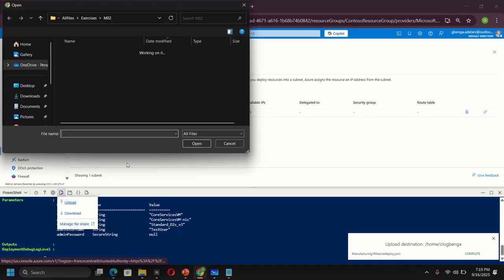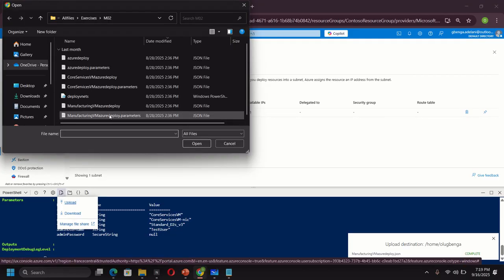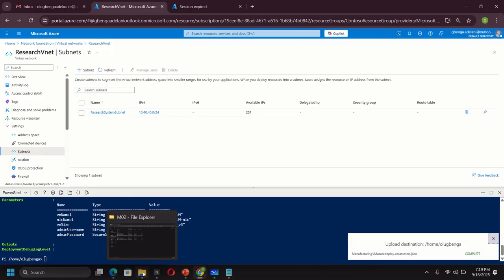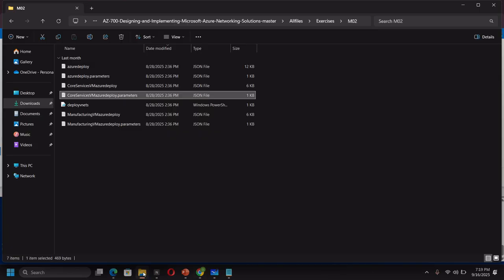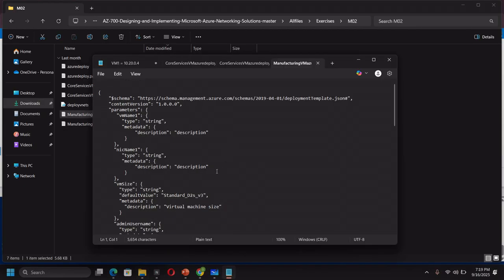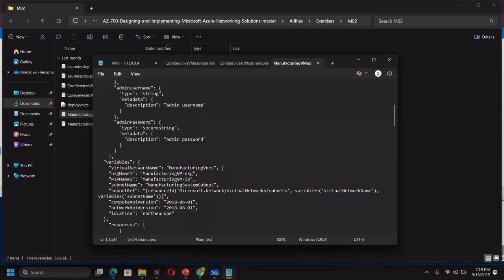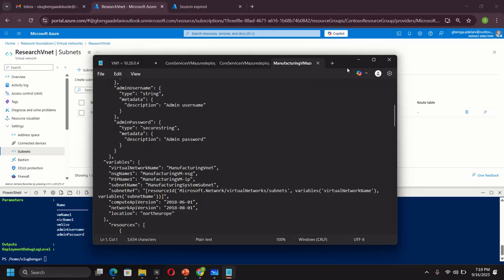I will upload. This time around, I will pick the parameter. Once again, let's see where it will deploy that one to. That one will be deployed into the manufacturing VNet, and the subnet is manufacturing system subnet.